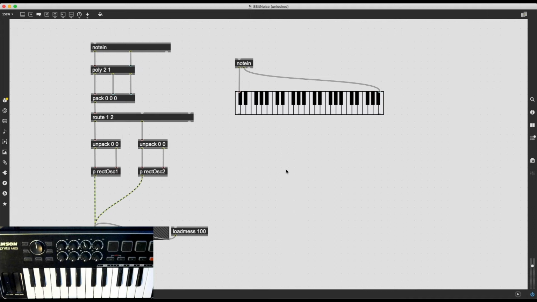In this video, I'm going to continue creating my NES sound chip recreation in MaxMSP, and more specifically, I'm going to add a few more channels. As you might know, the NES sound system has 5 channels and we have recreated 2 of them so far, these 2 rectangular oscillators right here. So now, in this video, I'm going to add the other 3 channels.